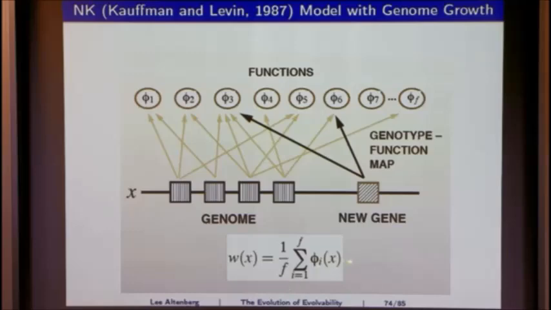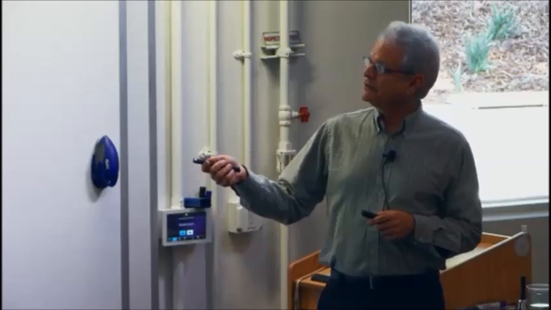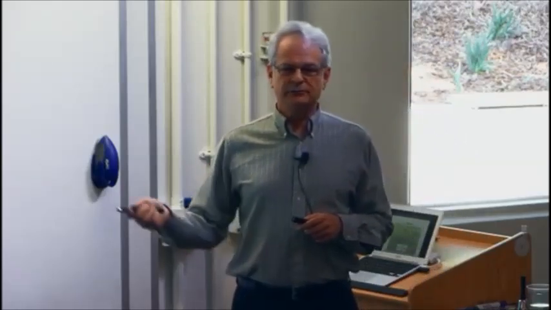But the essence of Kauffman's model is that anytime you change an allele of any of the genes affecting this fitness function, it gets resampled from the same underlying distribution of fitness values. So that's actually Kingman's house of cards model. And so when you add a new gene, if it affects phi3, basically that means that you resample fitness component 3 from some underlying distribution. And the same here with fitness 6, and it leaves the rest of them alone.